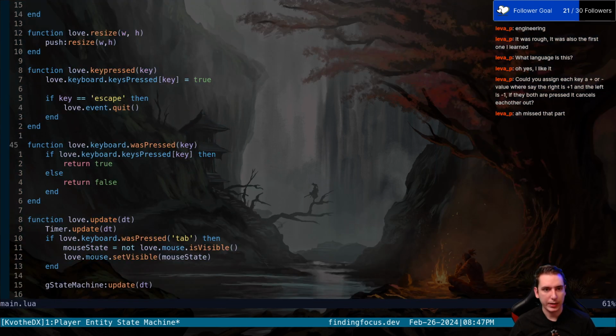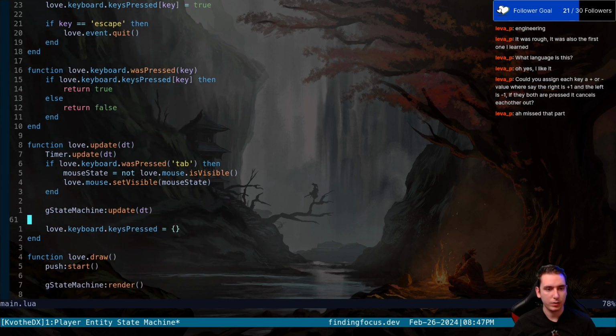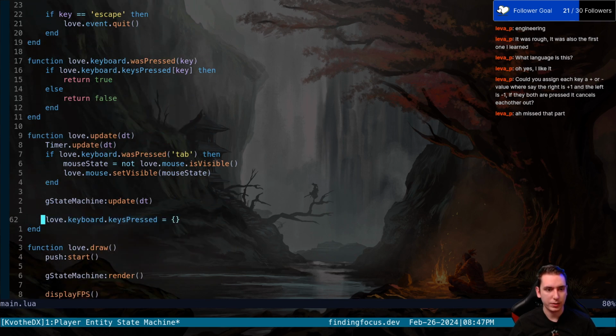We've got a keyboard was pressed, and it takes in that key of keys pressed. But we should be inserting this into, see, we're flushing this keys pressed. Okay, see, this is different than I thought it was.